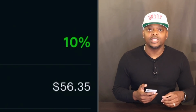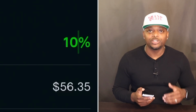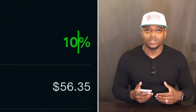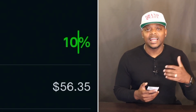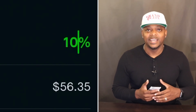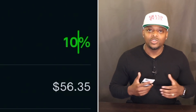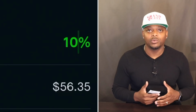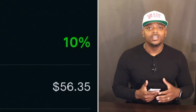You implement this when you had a great entry point like we did when we first got on this, and we've rolled this all the way up to 40, and now it's hit $50, okay? So we've done well over doubled our money in this, and this is the power of knowing how to invest, knowing how to research a company, guys, and leading you in the right way in terms of what to invest in, all right? So check this out, man.